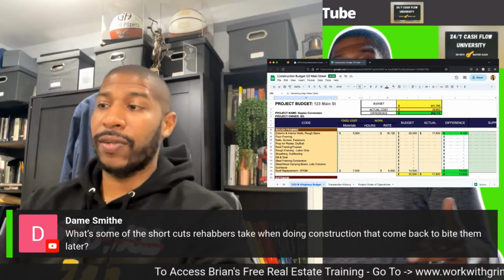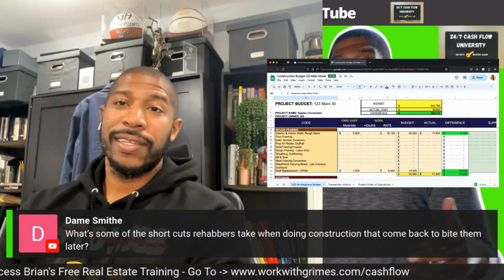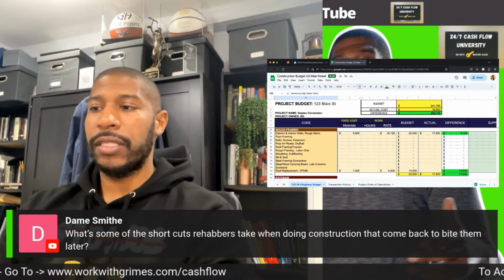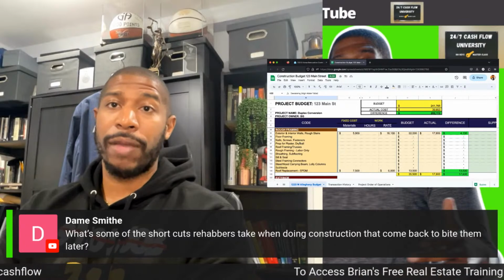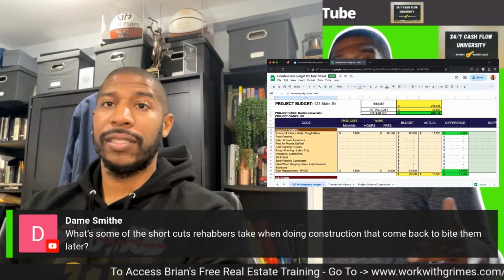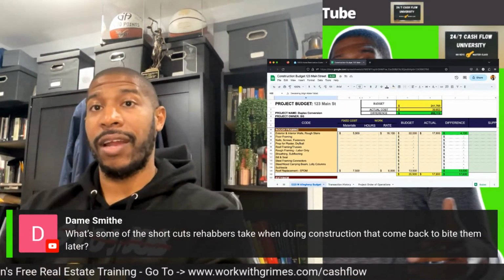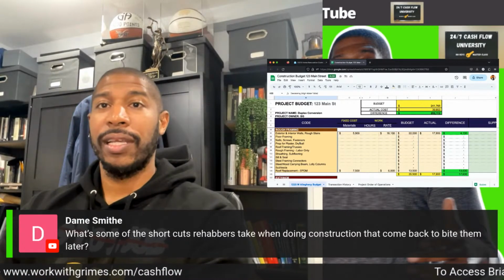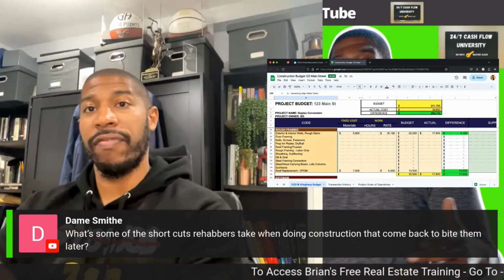Here are some corner cuts that don't really cost you anything. Not pulling permits. Not that I recommend it, but not pulling permits can save you a lot of money, because you can run a lot faster. There's a reason why people do it. You can run a lot faster through a project. There are fewer checks and balances, and that speed allows you to get in and out of the deal faster. Carrying costs are way lower. So sometimes people will build without permits, and that's a corner cut, because you could get caught and then pay a double permit fee and get fined.